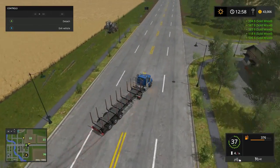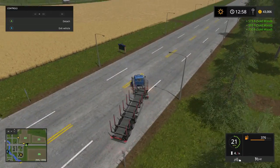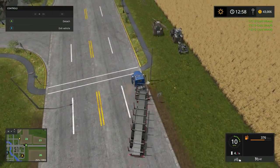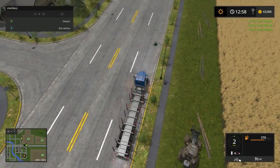And, folks, the next one, I promise, we will do a harvest. Maybe by the time we get all these sold, we can upgrade one of our combines. Take a little money out of the bank.